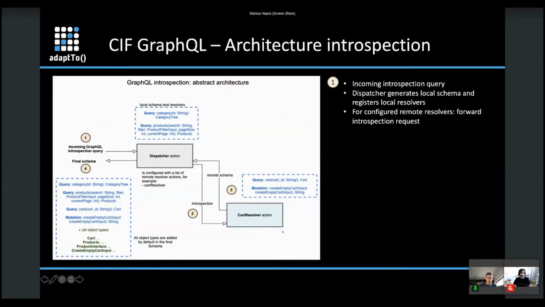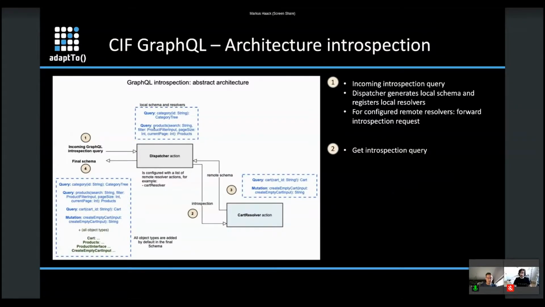In this example, we have a resolver which provides a query which allows it to query for product categories, and a second one which allows it to query for products. The second functional step is the dispatcher action will check the configuration for all registered remote resolvers and invoke the I/O function to get the introspection query forwarded to the remote resolver.